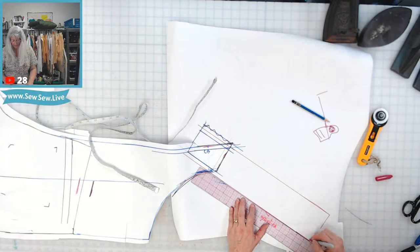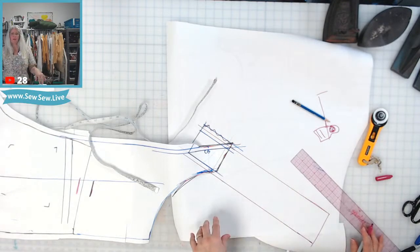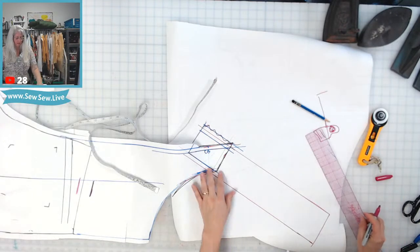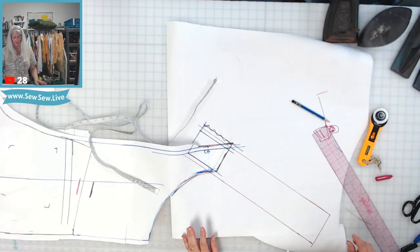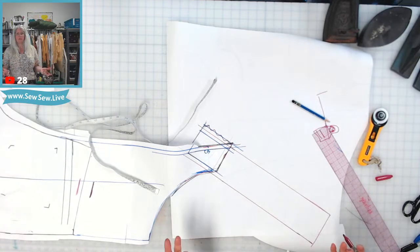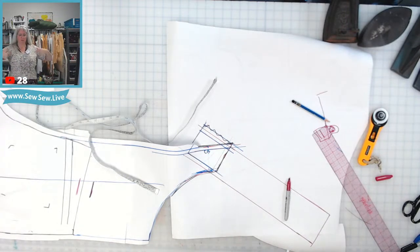So this is something that if I were drafting professionally, I would probably drape this part of it. I wouldn't draft it flat. So I'm giving you kind of a starting point, but I would definitely try this out, because you never know. Say the person you are drafting these for has very, very sloped shoulders or maybe very straight shoulders. They may come around and go to the button points here and they may stick up like this along the shoulders, right? Or maybe they're digging in along the side and kind of flaring out there.